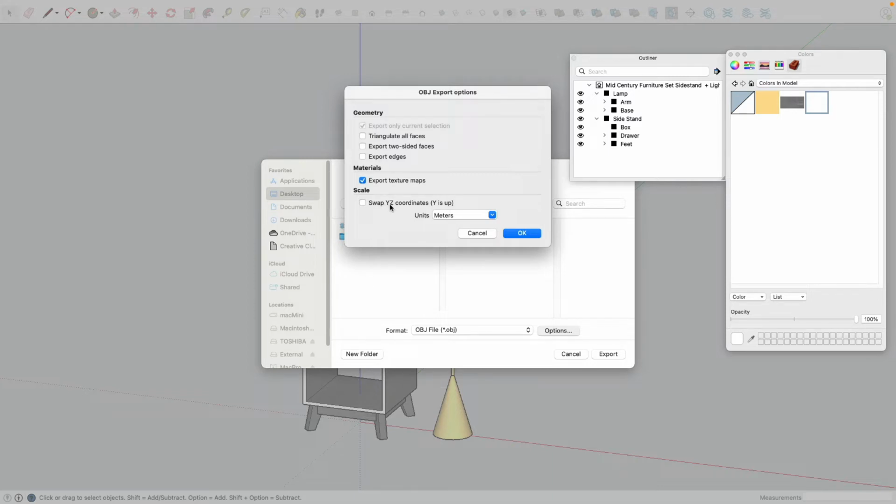Swap Y and Z, we want to turn off because Blender has the Z up and SketchUp has the Z up, but this one here is important. So the unit system should be in meters. Blender works internally with metrics. Meter is the standard unit, so we want to export our meshes to meters. Don't worry, when we work in Blender, we can actually set everything up to look in inches or feet.